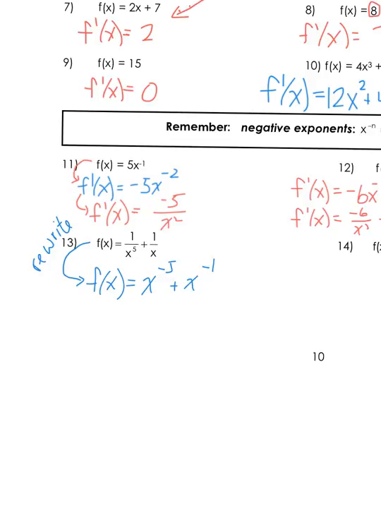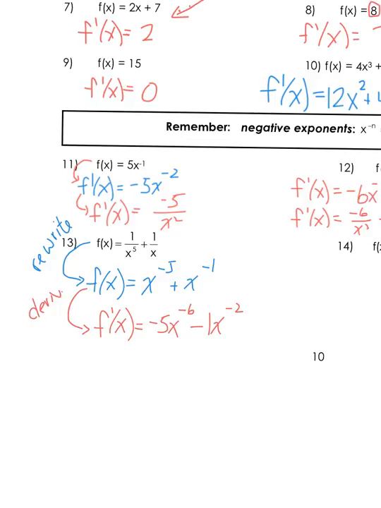Okay, so notice my notation didn't change there. My notation was still f of x. Those two things are equivalent. Now I'm going to take a derivative. So my notation changes to f prime of x. Using the power rule, this becomes negative 5 x to the negative 6 when I subtract 1, negative 1 x to the negative 2. Just be careful with those exponents and changing your sign.